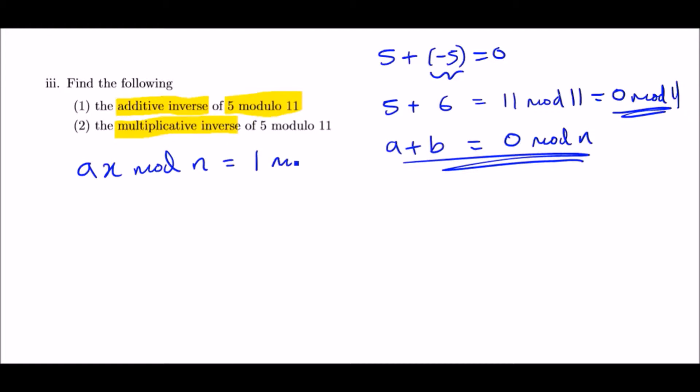We need to somehow cancel each other out, so it's like saying 5 times 1 over 5 gives us 1. The x value is technically the inverse of a. To make it even more clear, the correct term should be a times the inverse of a.